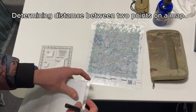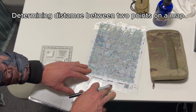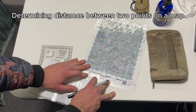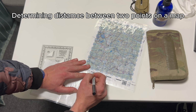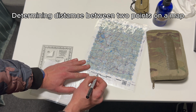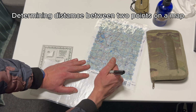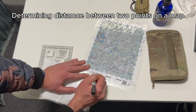So we can take that down here to our bar scale, and we will line this up on the very edge. We can see that this length that we're trying to determine, this being one edge and this being the other, is somewhere between 1 and 2 kilometers. So we would go to the end and come back slightly to the 1 kilometer mark. We would put a little 1 there. So we know that it's 1 kilometer to this distance, and then there's some spare left over here.